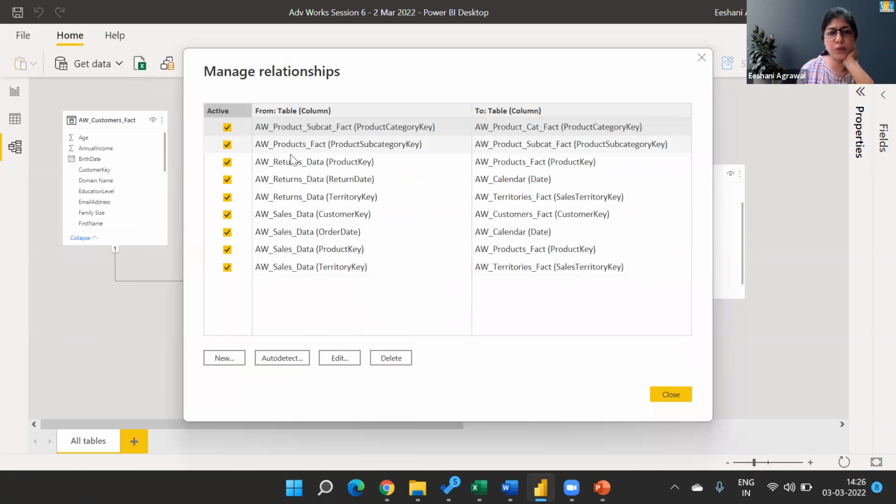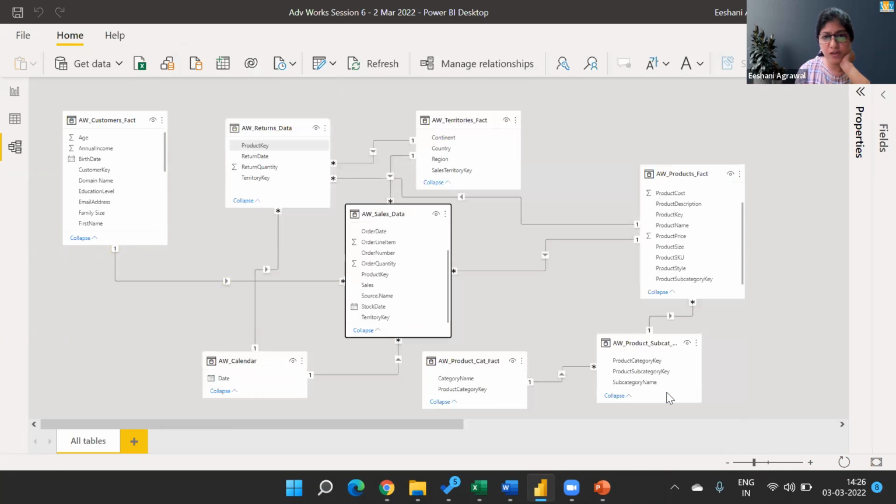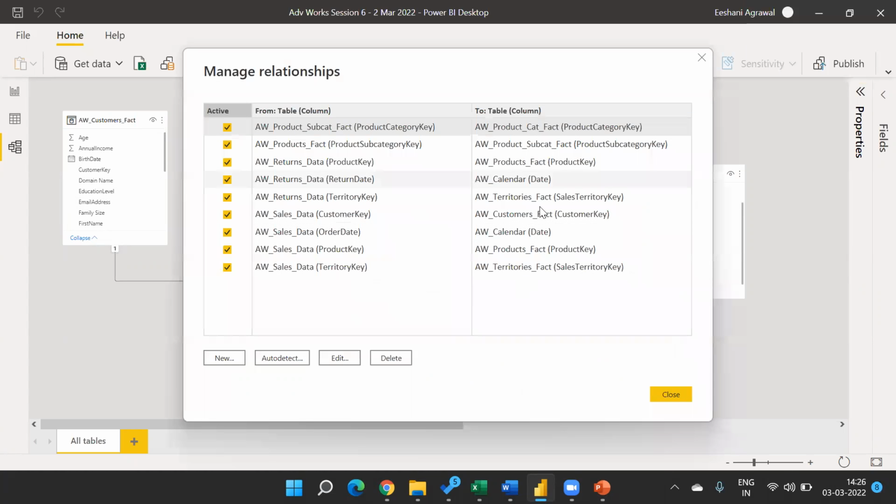I've got 1, 2, 3, 4, 5, 6, 7, 8, 9. I've created 9, and let me just quickly check if I need to create more. Subcategory. I think that's it. So double check your managed relationships. Mine could be 9, right? Yeah, 9. Just give me a minute.